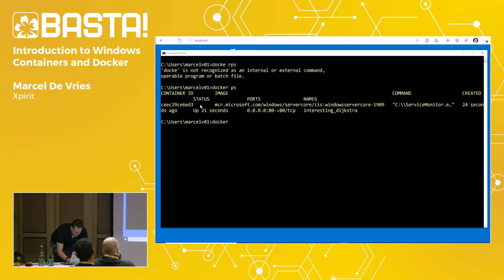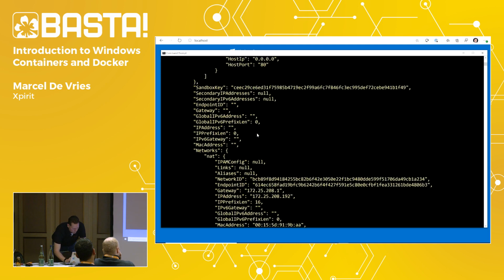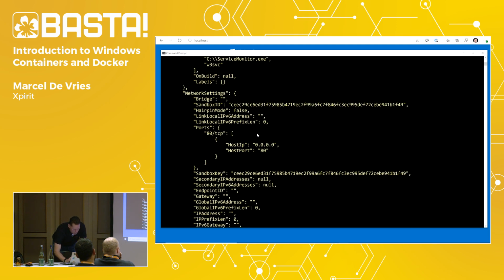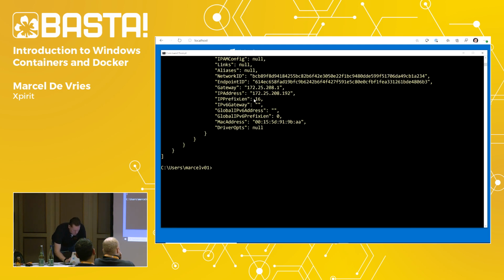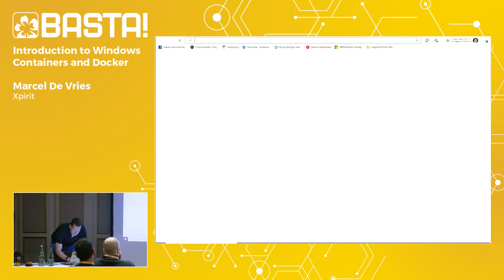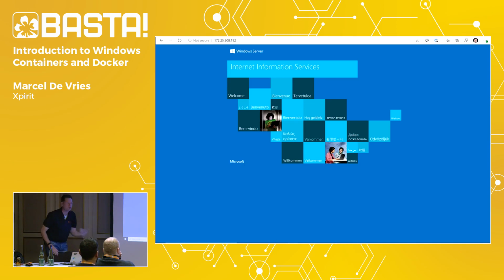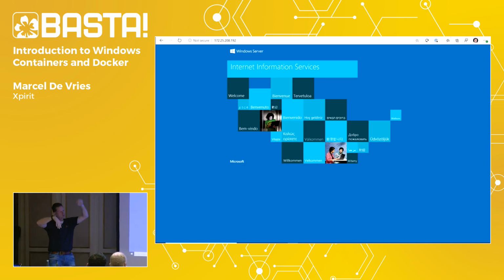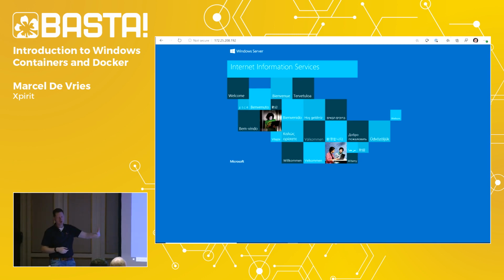I can do a docker inspect. This is another command that you can use to inspect what is actually running on your machine. When I do it on the container, then I get a dump of what is actually running here. All kinds of information, where it can find the layers, etc. And here you see an IP address. I can also go to this IP address on this machine and it will result in the same. Now what actually happened is that the -p maps localhost port 80 to this IP address port 80.